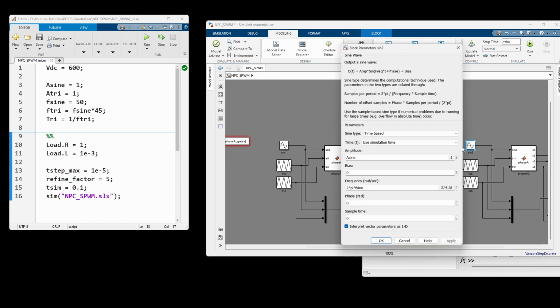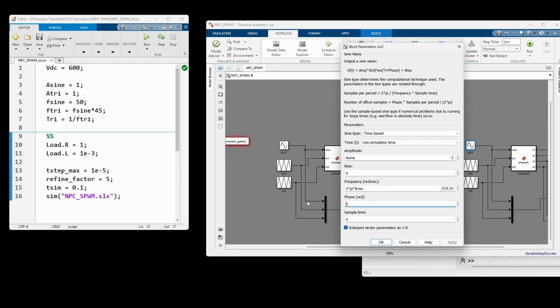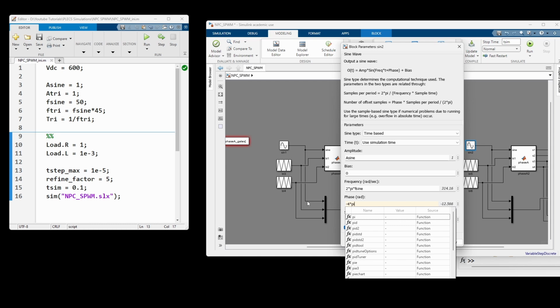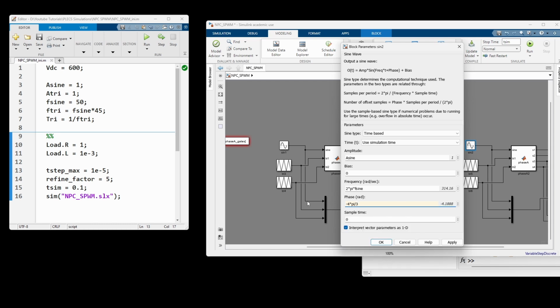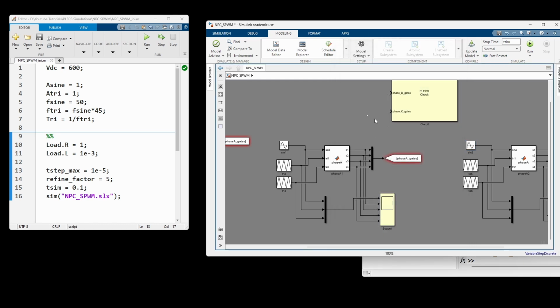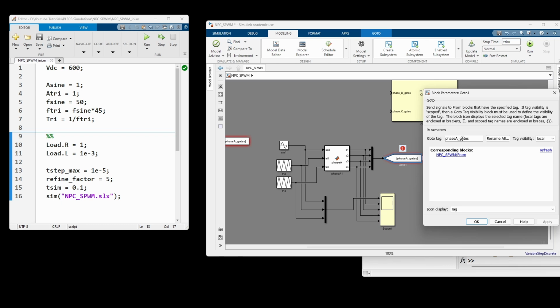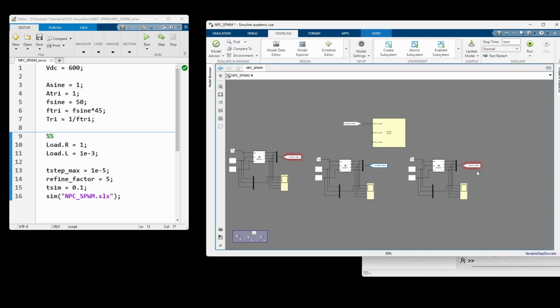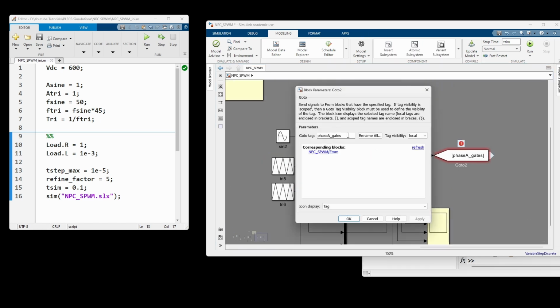And for phase C, this phase shift is then 4 times pi by 3. This we need to change to phase B gates. And the last one we need to change to phase C gates.